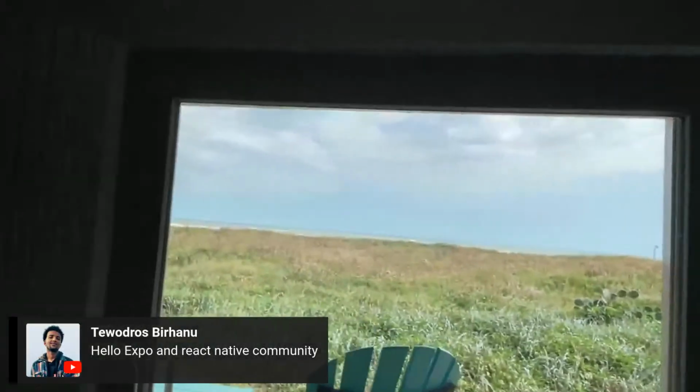I'm Evan Bacon, creator of Expo Router, and I am here in beautiful South Padre Island, ready to watch the SpaceX Starship rocket launch. So good. But we're also streaming because it is launch week. I did not plan these two things to be called launch week and to be at the rocket launch, but this is where we're at. I mean, you can see that it looks like a Texas beach. It's not like California or Florida or anything like that, but it is awesome.